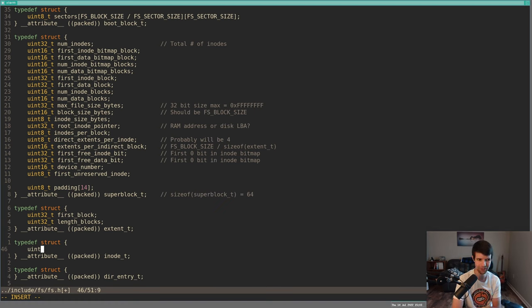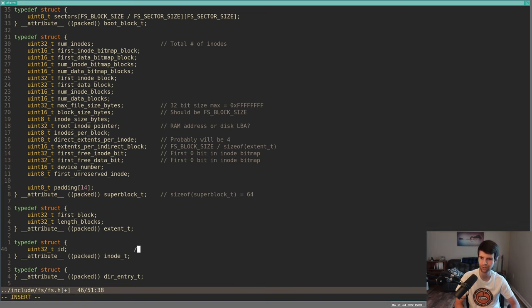We could have a creation time as well. I'm just going to have one overall time that is updated when a file is created and when it's updated. If it's deleted, we don't have the inode. It's not going to be there, so we don't need a delete time. But we could have a delete time if we have multiple files, but I don't know. I'll think about that a bit.